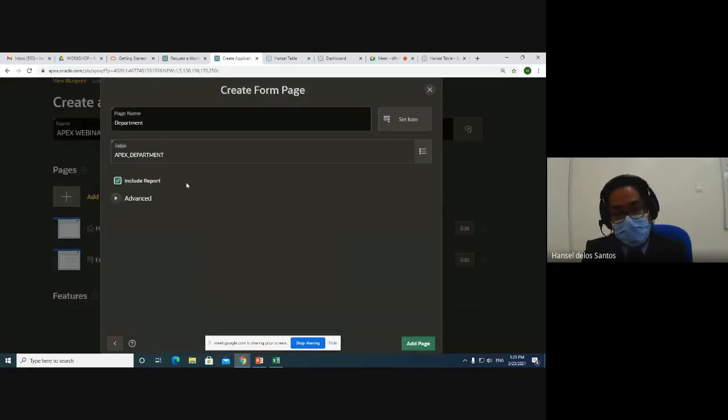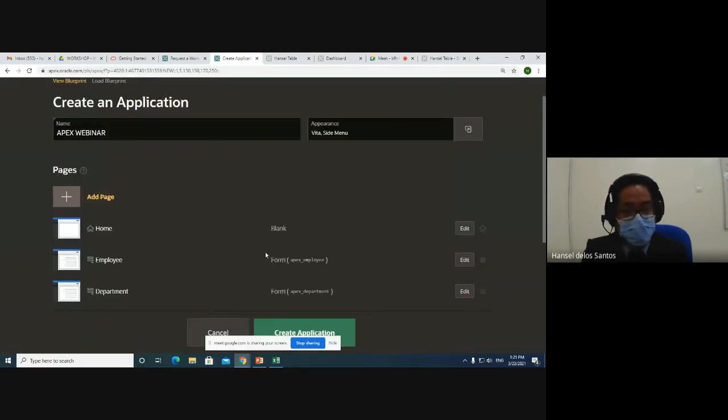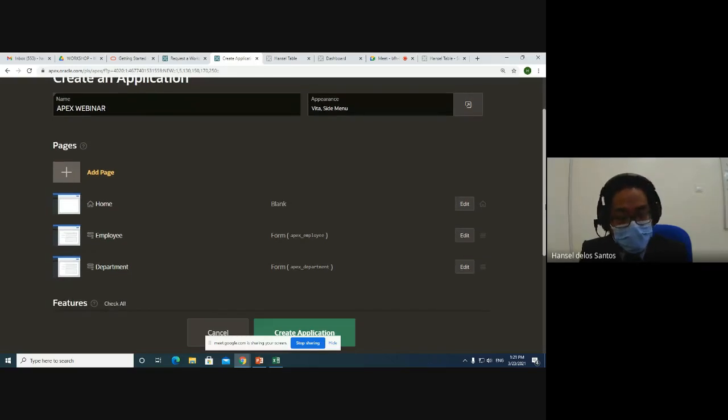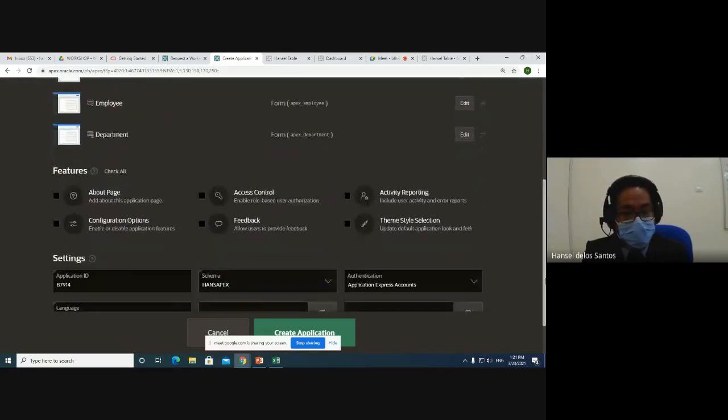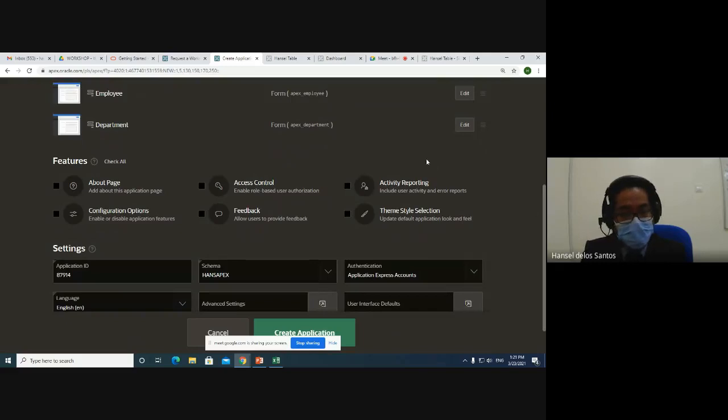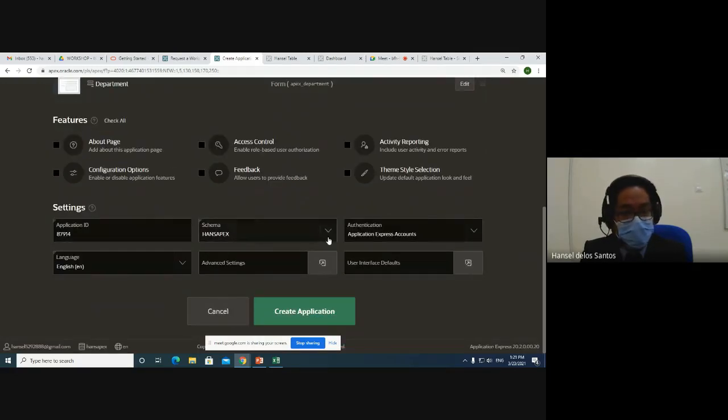And let's add one more page that will include a form with the report. So add this page. All right, I think we're good. Of course, we can still add more here, and I can show you where exactly we could add a new page even after the application has been created. For now, we don't use these features because we are building a more customizable application. This one is for advanced users who really work with access controls and some other features. All right, by default, my schema is Hans Apex.